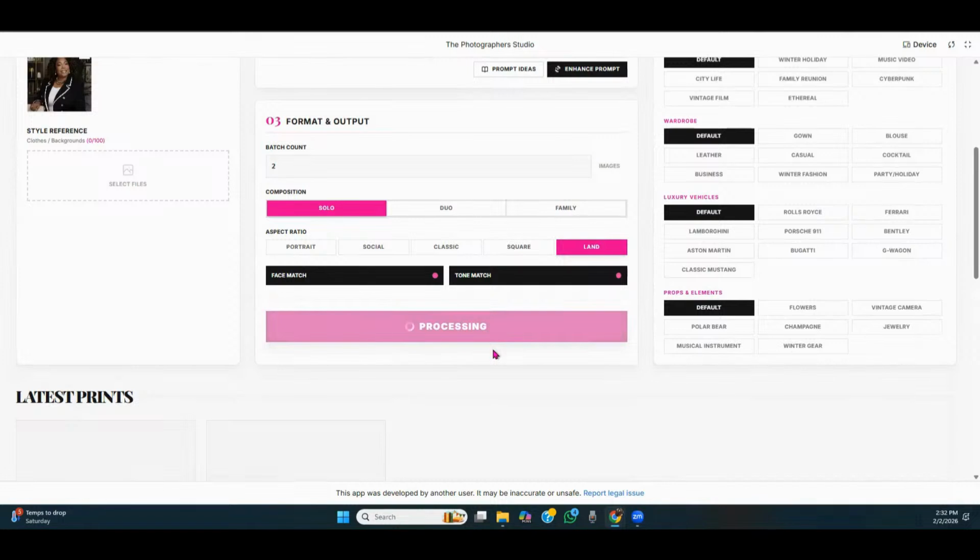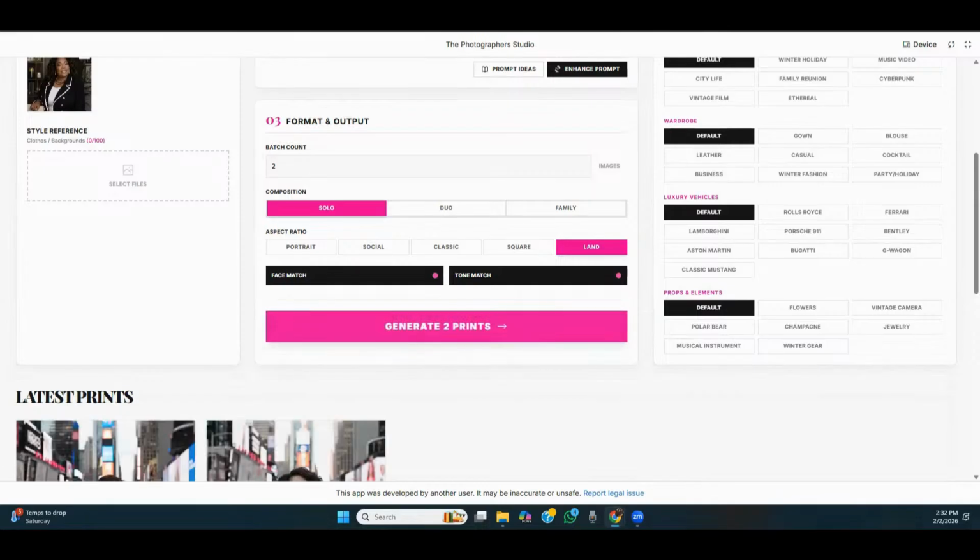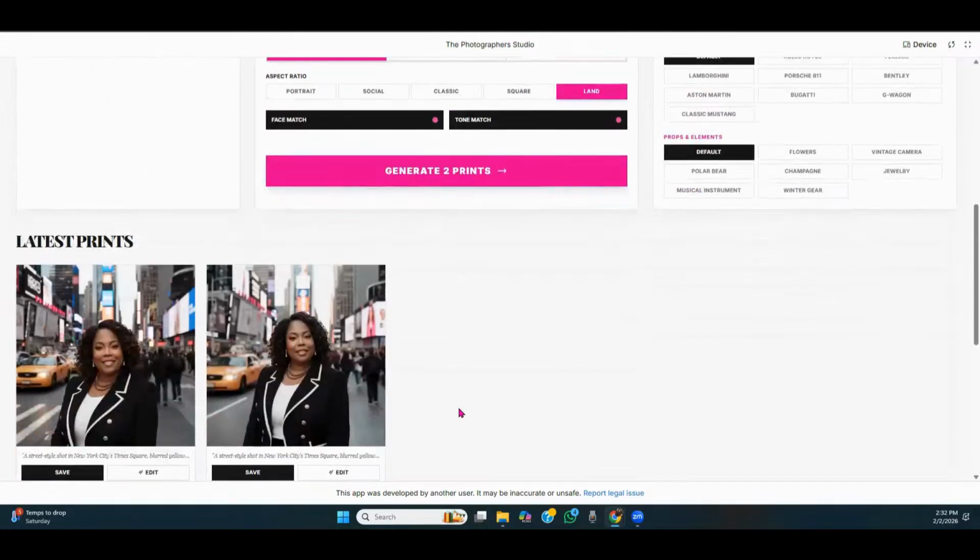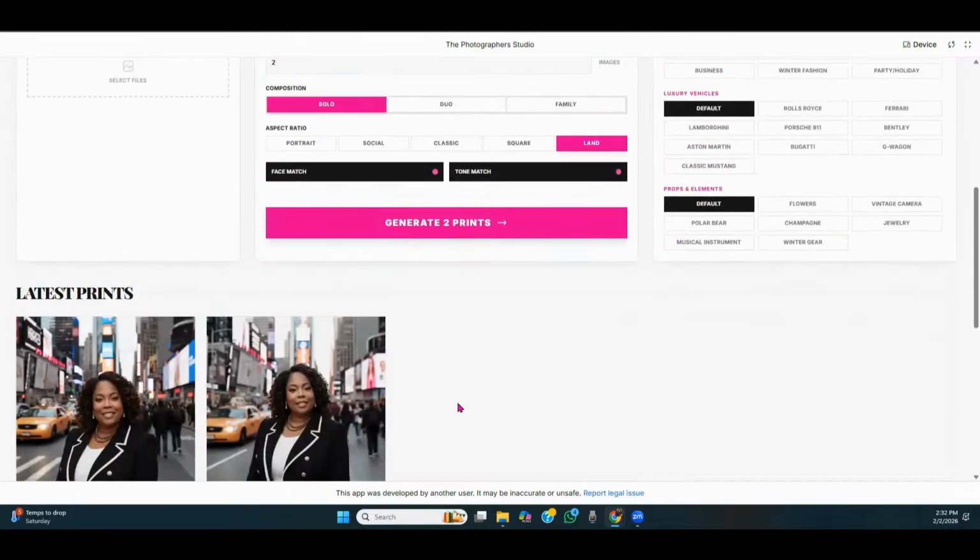So I'm going to select generate two prints. It works fairly quickly. And here we have it.